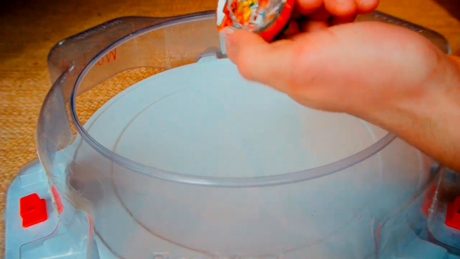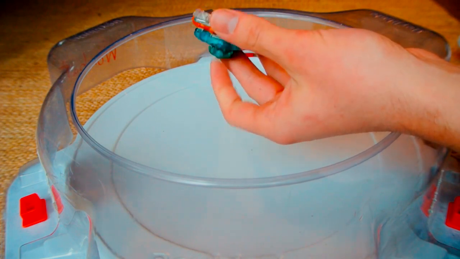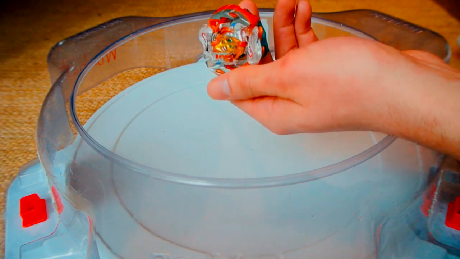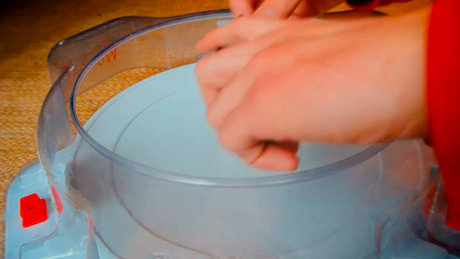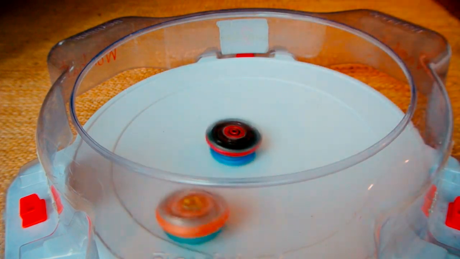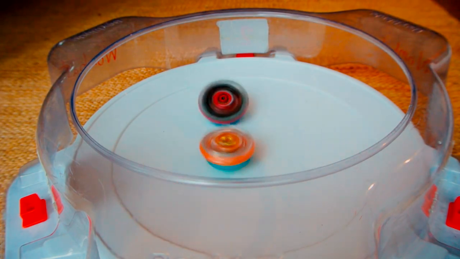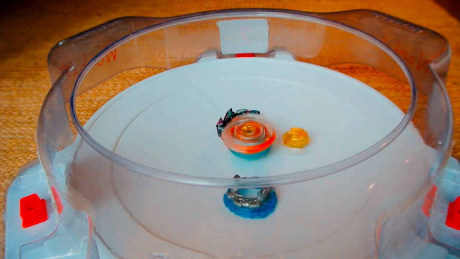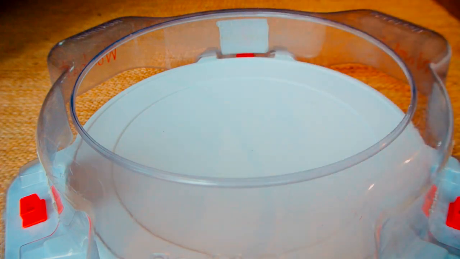This will lose by outspin, so what you've got to do is kind of launch at a weird angle at a weird strength to try and get the burst, or I guess launch hard and go for the KO, but since Destroy Dash is kind of hard to control, that's a little difficult to do. Yeah, you can burst it. It's very rare.